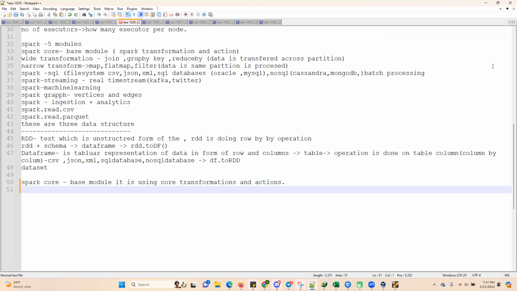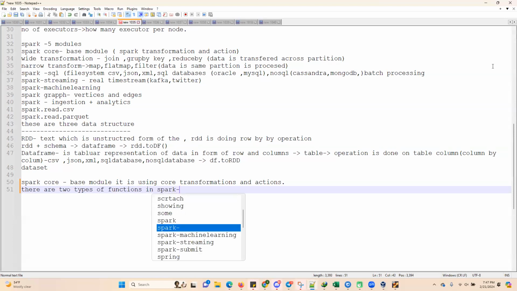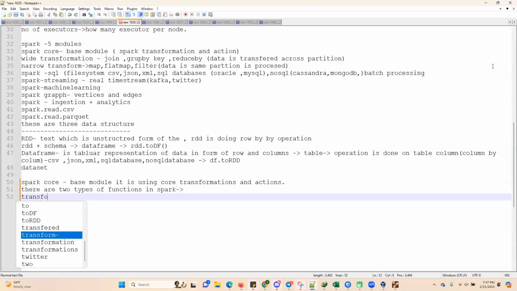People ask the question, what is the difference between transformation and action? These are two different types of functions in Spark: one is called transformations and the other is actions.